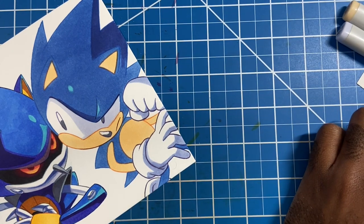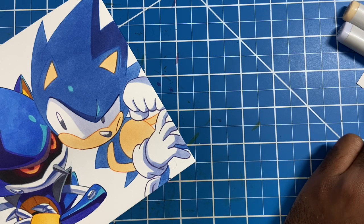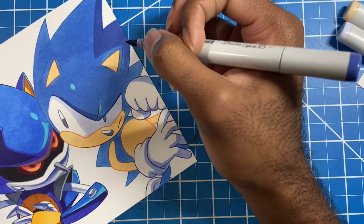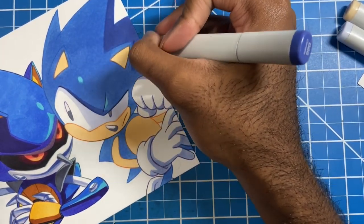So all those Sonic shadows will be on his right side, and I'm going to go with a similar approach to what I did with Metal Sonic and have a little bit of a core shadow in the center of it all, and it'll make everything pop out just a little bit more.